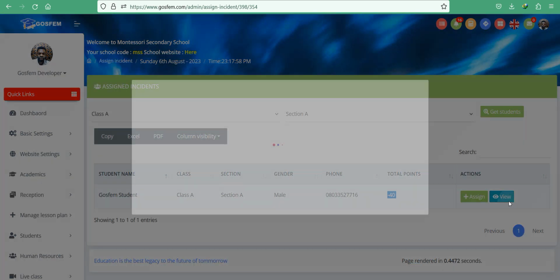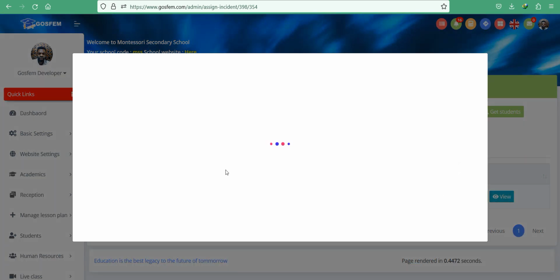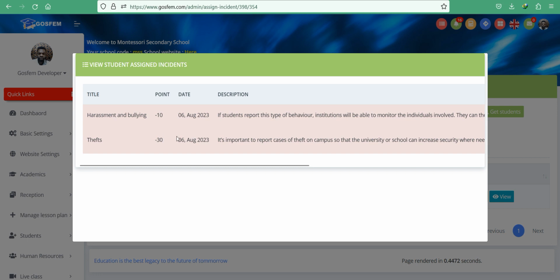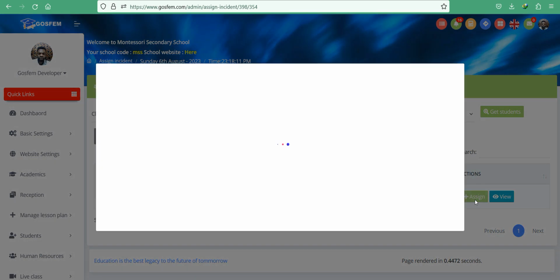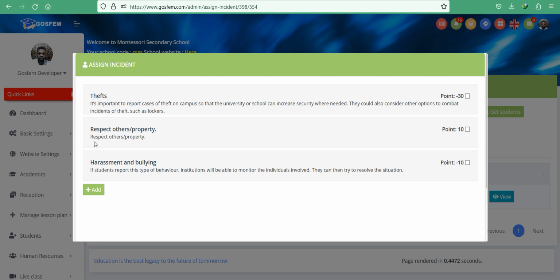If you click on view, you are going to see the points already assigned to this particular student. So let me pick a positive incident. I'm going to click on assign, and I'm going to pick respect for other people's progress.